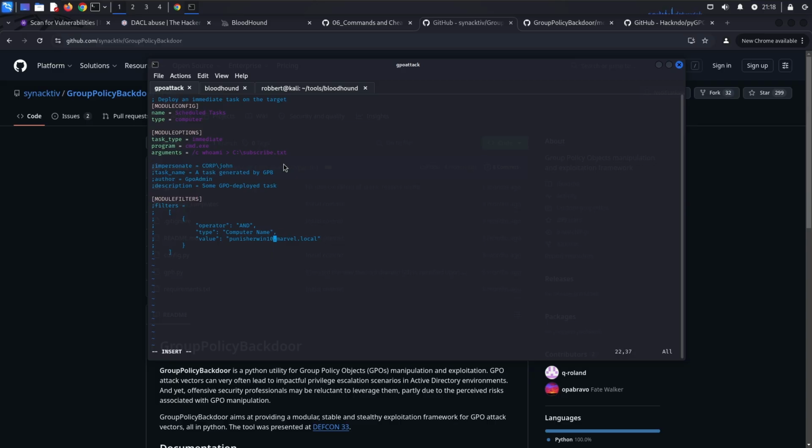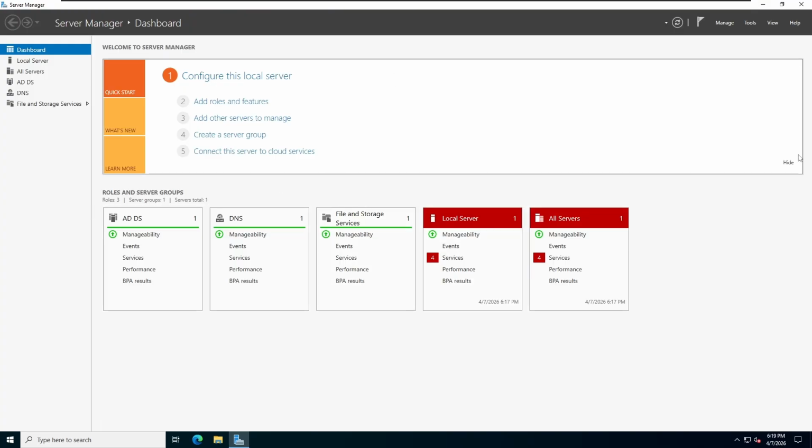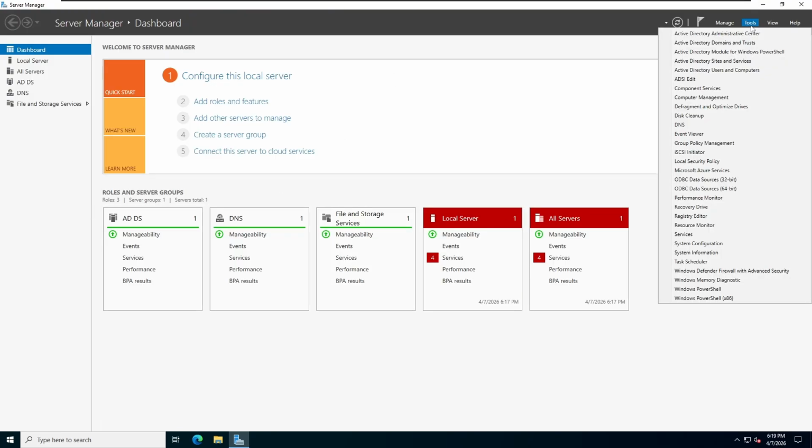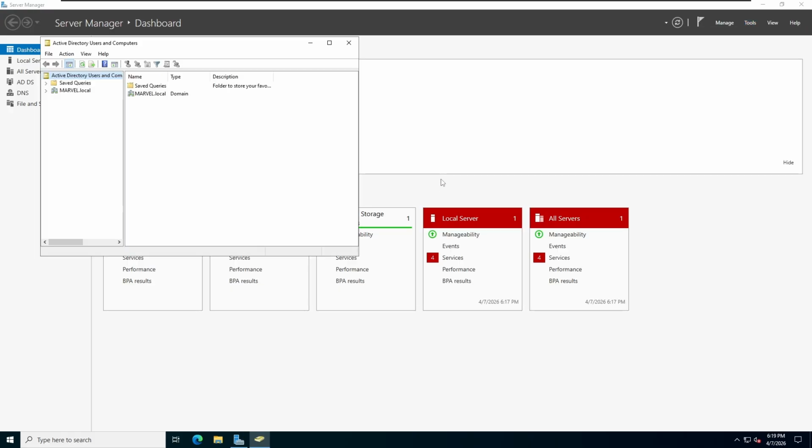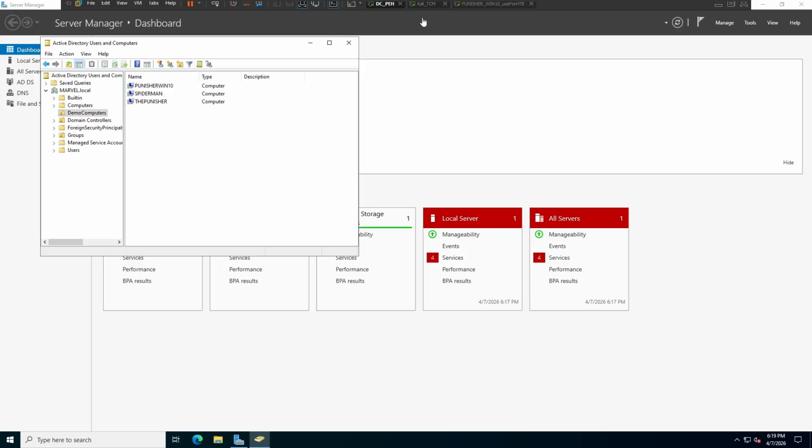So you can specify the computers you want it to affect. In my case, it's going to be PYSHOWIN10.marl.local. I only want to apply it to this computer, but if you use pyGPOAbuse, it's gonna apply to everything. I don't remember if there's a way to add filters there. I think not, last time I used it. Here you can see if we apply it to every computer in this demo, it's gonna affect 3 computers. But here it will only affect 1, which reduces the scope and will still allow us to escalate privileges. So let's do this.